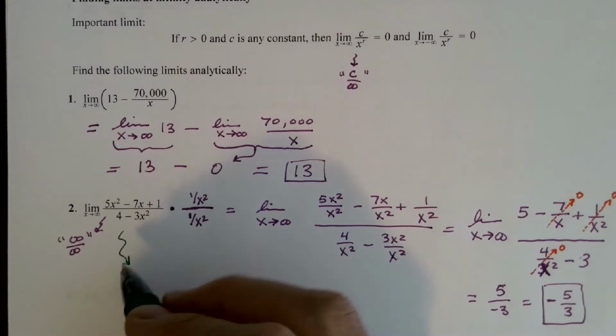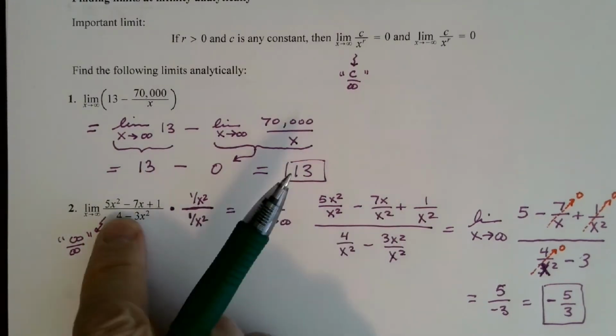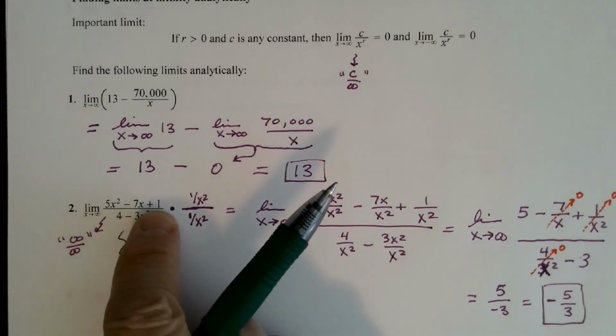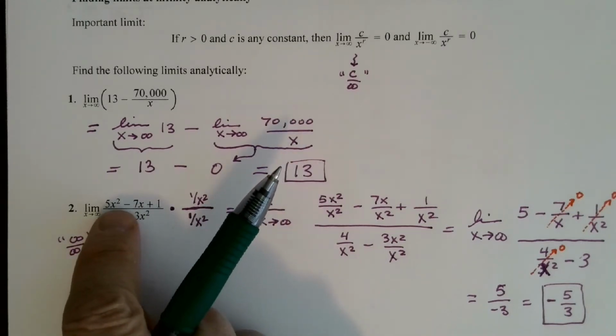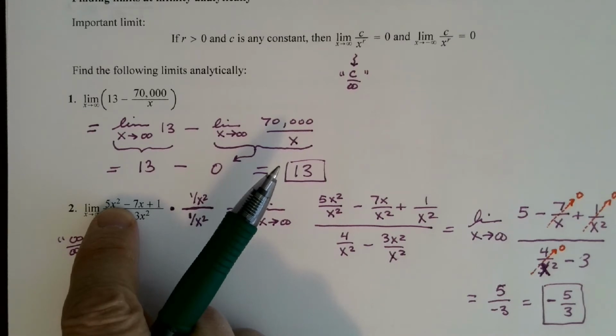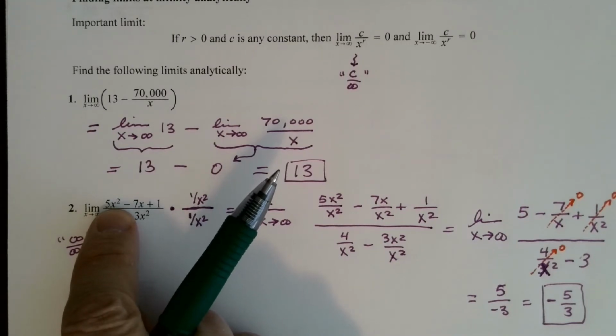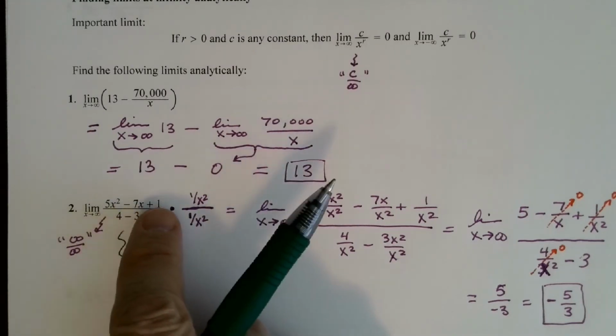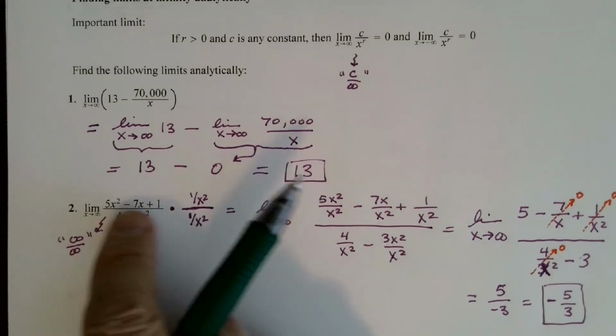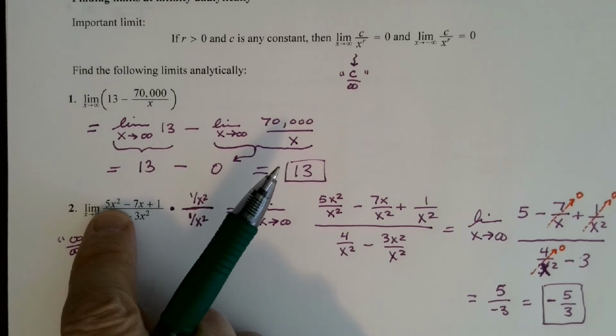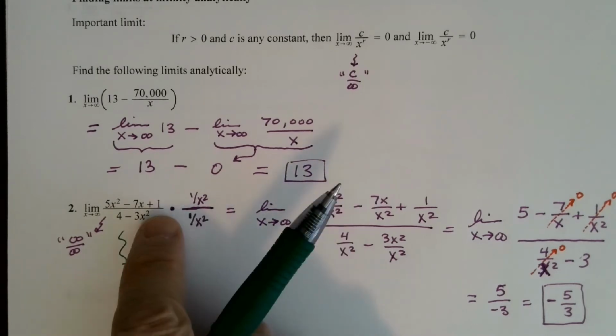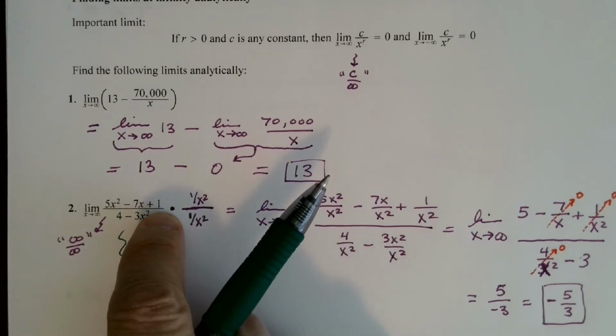Another way of thinking about this is for large values of x, if I look at, say, the numerator, 5x squared minus 7x plus 1, when I plug in large values of x, like x equal 1 billion, what's 1 billion squared? It's a huge number. 1 billion is a 1 with 9 zeros after it. 1 billion squared is a 1 with 18 zeros after it. That big number in comparison, first of all, to plus 1, that plus 1 is pretty insignificant. I mean, if you have $1 billion squared versus $1, that's nothing, insignificant.